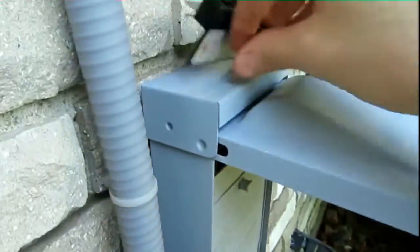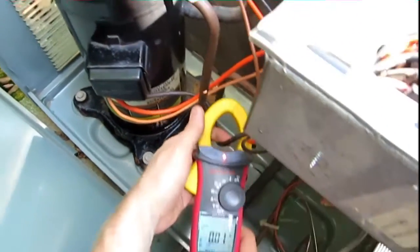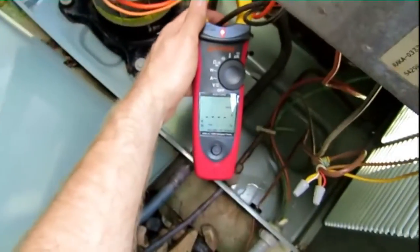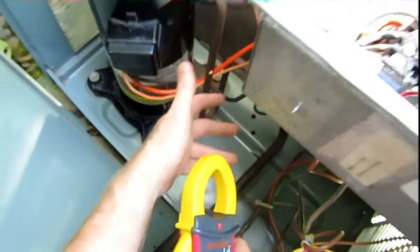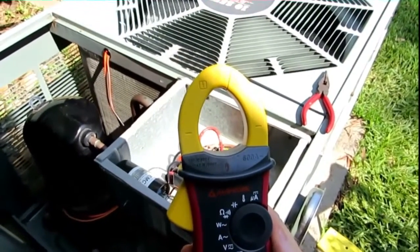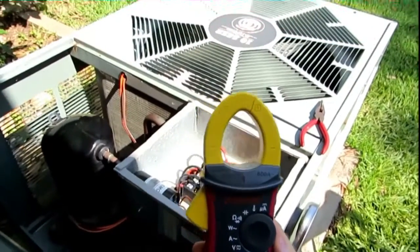I'm going to pull the disconnect again and reconnect the 521. Okay, I've got it reconnected. Let me check my range — set to inrush — and press my test button. There we go guys, look at that! The 521 compressor saver puts me right at the amperage I need to be. I've got from a reliable source that scroll compressors, being such a high torque motor, it's normal for them to pull locked rotor amps on startup. But notice without the 521 it's way more than locked rotor amps — it's over 100. So that's doing us some good.